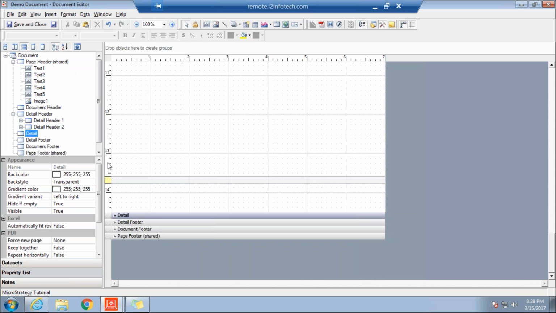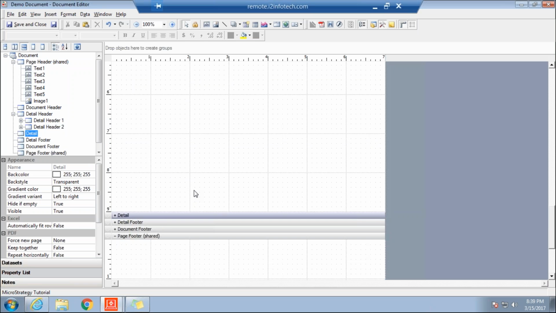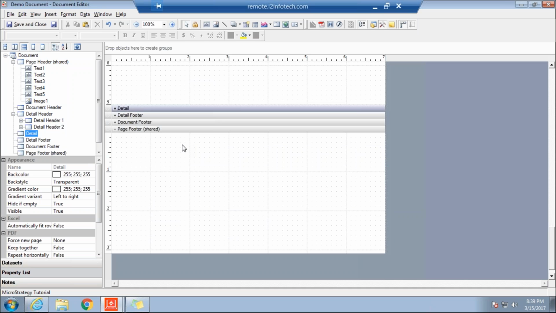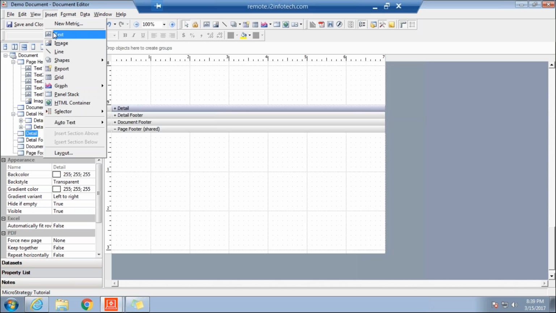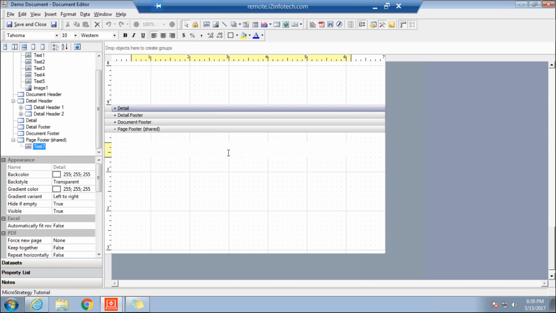Okay, now moving on to the other sections, like what is the purpose of these sections basically. Similar to the page header, you do have a page footer section. Whatever information you want to display at the bottom of each and every page, like copyrights, or this information is confidential, or please contact so and so number and so on, you just come over here and place that particular information.